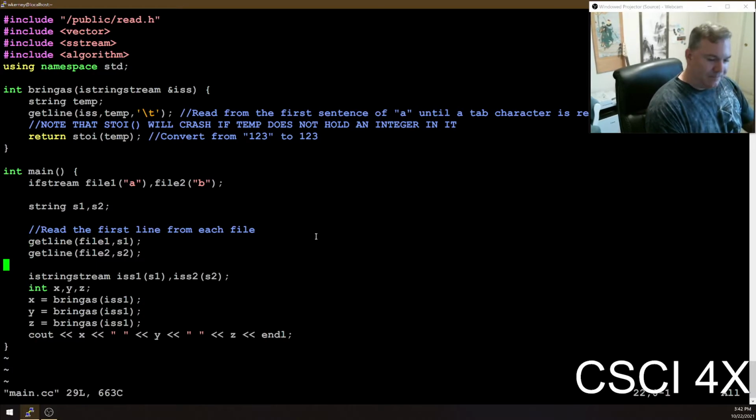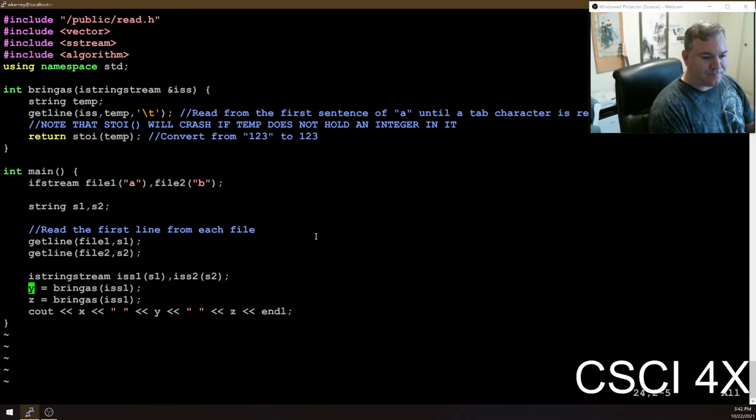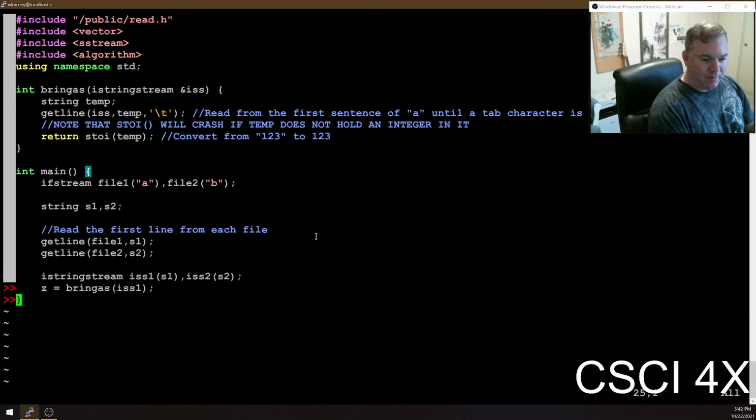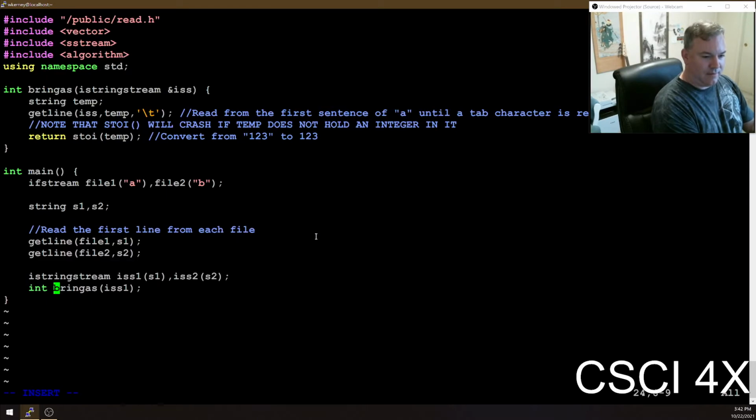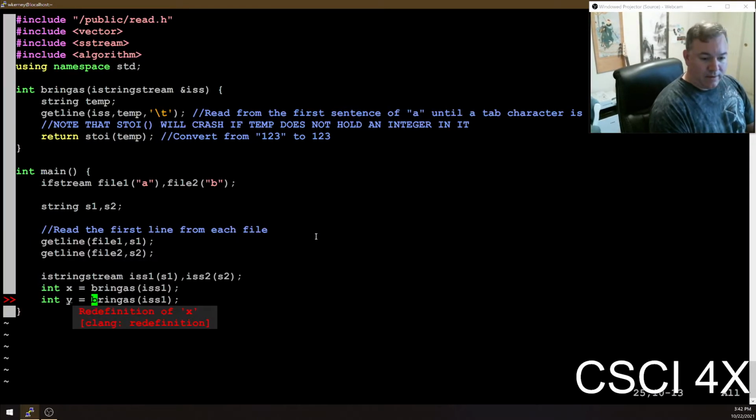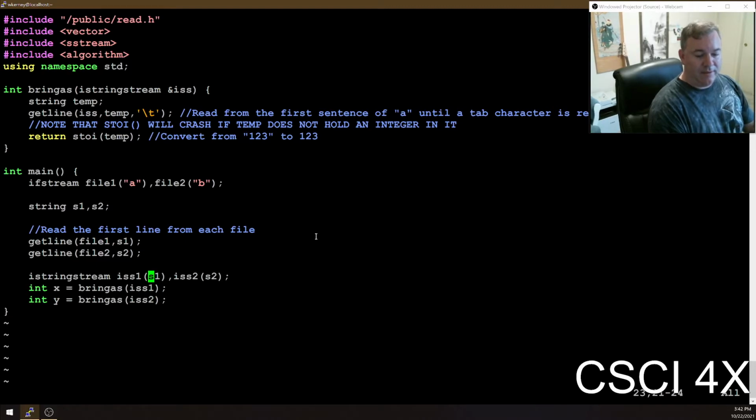So this approach here, I think the first thing I'll do is replace this with a loop. All right. So I think what I'm going to do is read one int from the first file, one int from the second file.